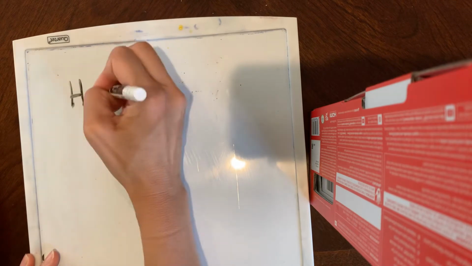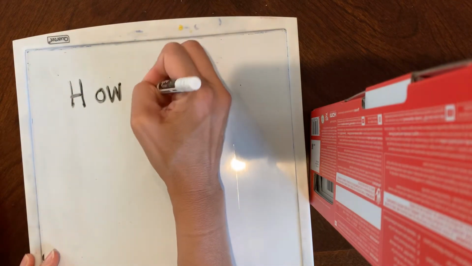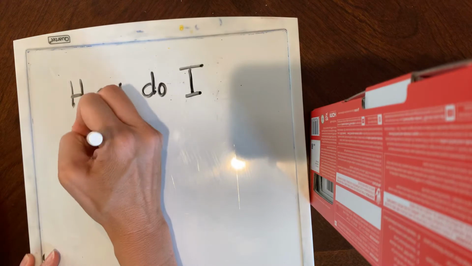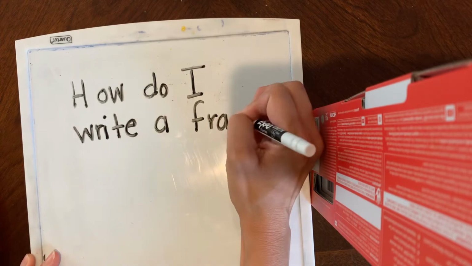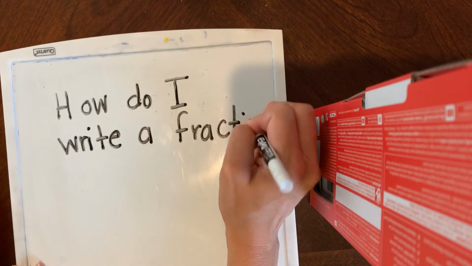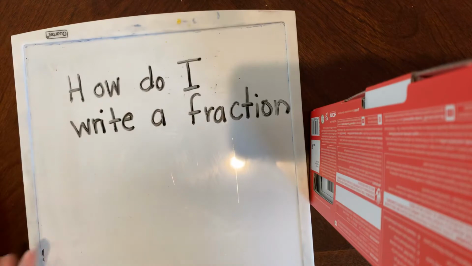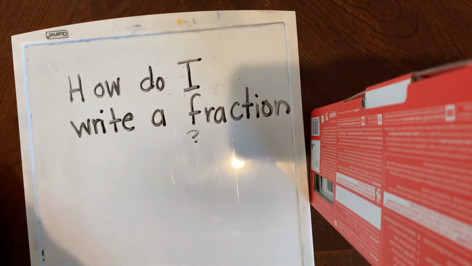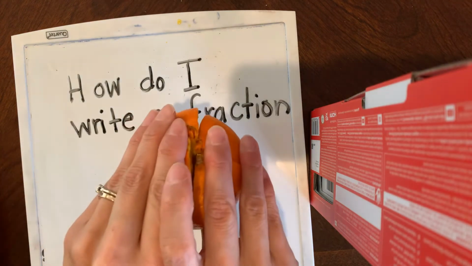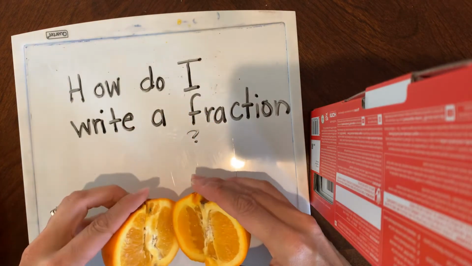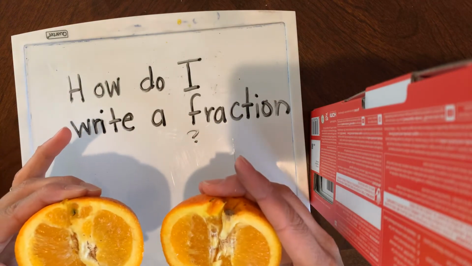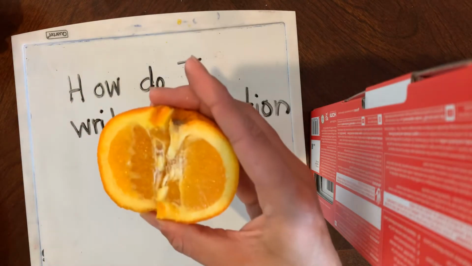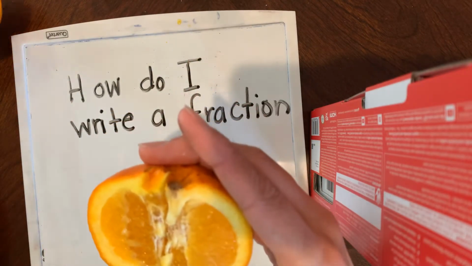So how do I write a fraction? Or what does it look like? Just to move that. So how do I write a fraction? Or what does a fraction look like? Well, remember when we started out with our whole? And then the first part we did, we divided it into how many parts? 2 parts, right? And if I gave one of those away and I keep this part, how many do I have? I have 1 part out of how many?